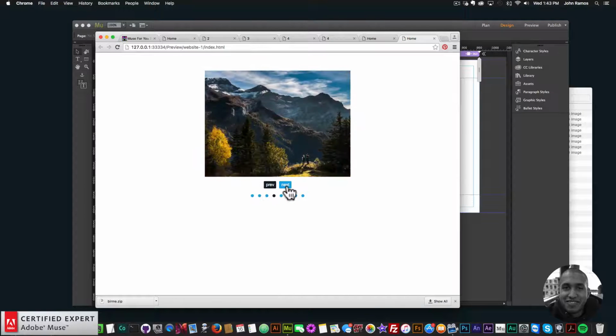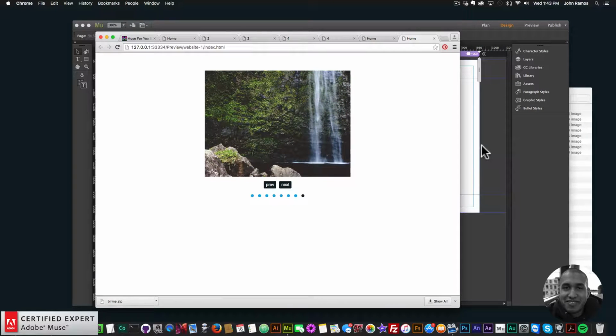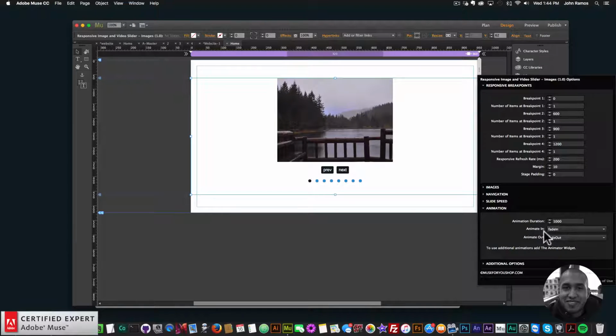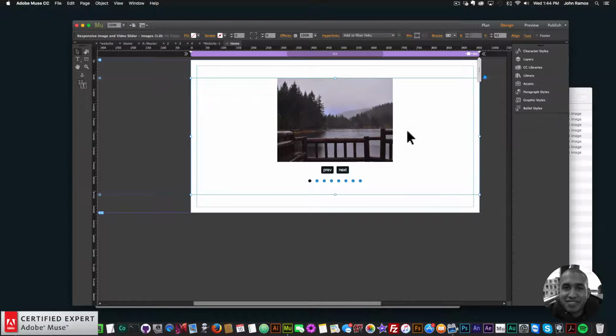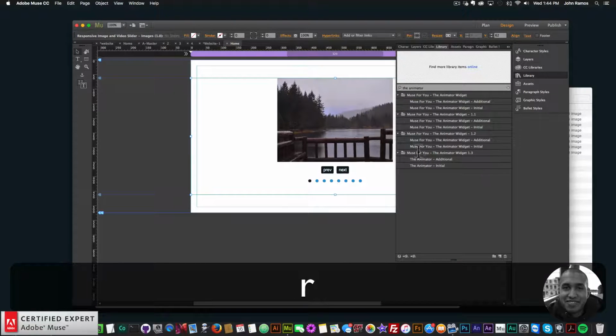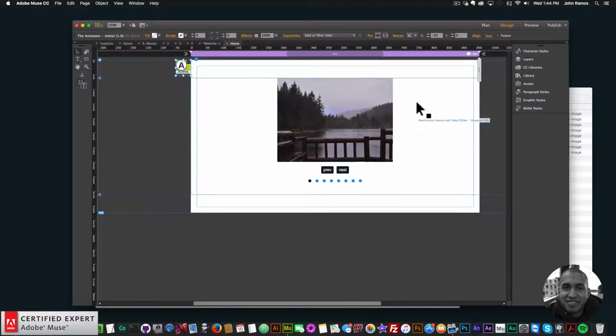Initially it's just fade in and fade out. Those are the default options with the animation. But if we add the Animator widget, we can choose from 139 different animations. If I click on the widget and click here on animation, we can see it says fade in and fade out, and the animation duration is 1000. So I'm going to go ahead and bring in the Animator widget so we can play with the animation of the slide transitions. I'll click on Library, type in Animator, and we have the Animator 1.3. I'll click the initial because it's the first one, or we just need to bring in the initial to have the different animations.